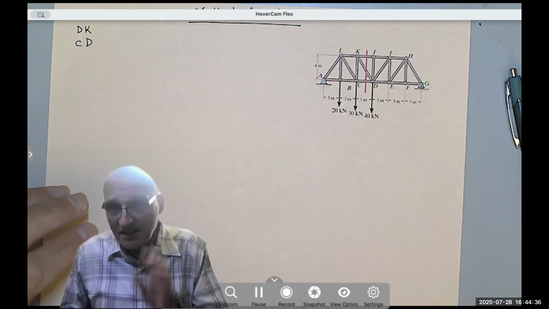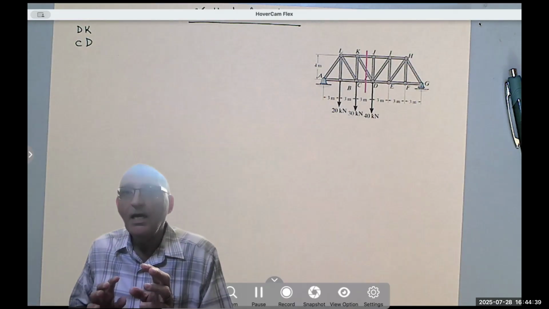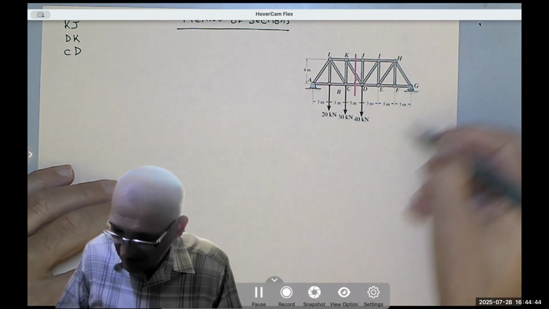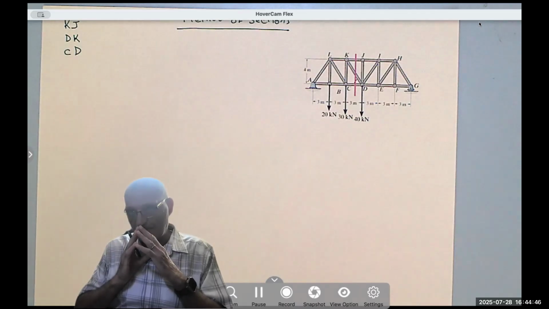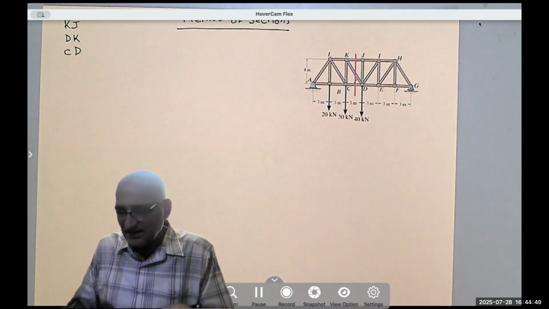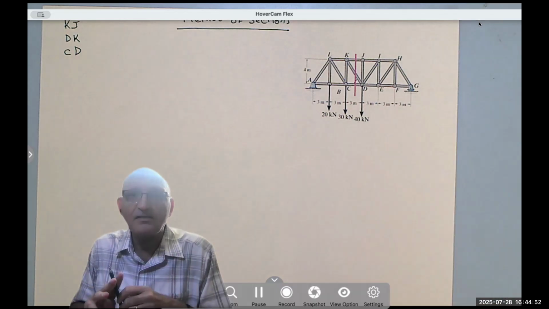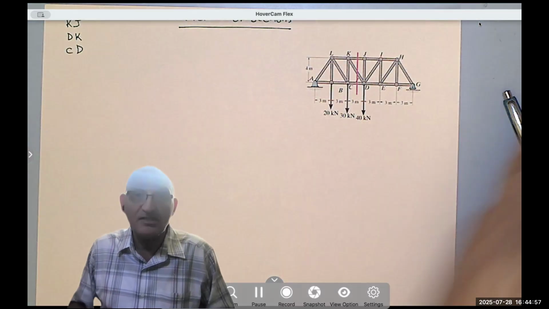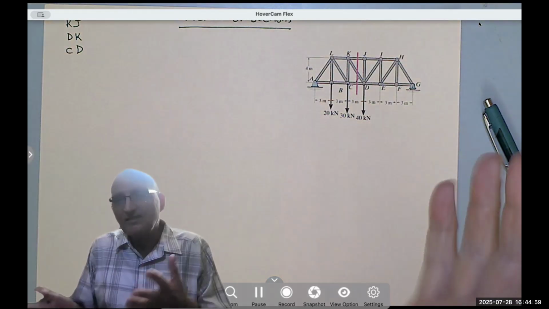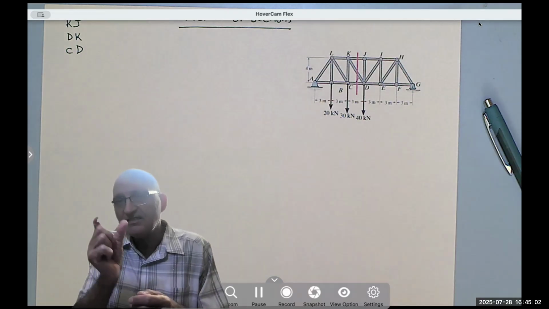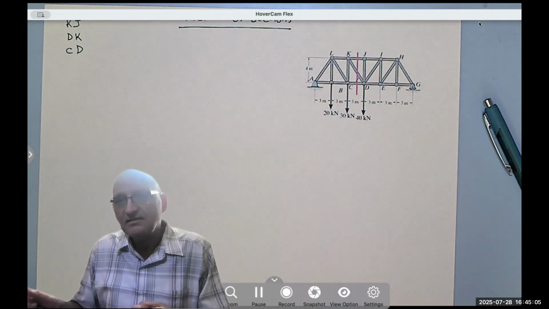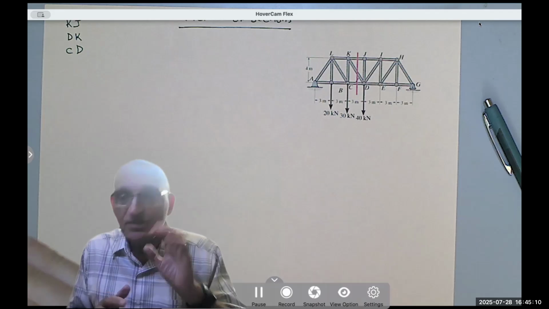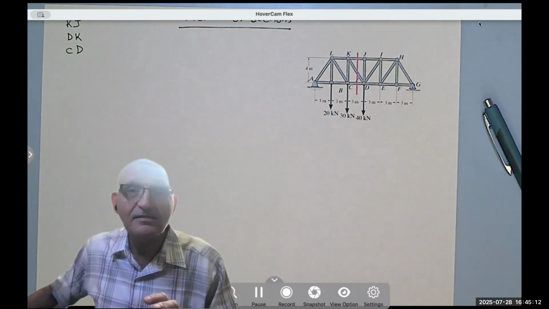Okay, listen carefully here. In the beginning, I'm going to look at this truss as a rigid body, like we did before. So I can find the reactions at the supports and everything. And then I'm going to cut and separate this into two trusses. Notice that in this case, the left-hand side is smaller than the right-hand side. It really doesn't make much difference, but I am just going to draw the left-hand side.